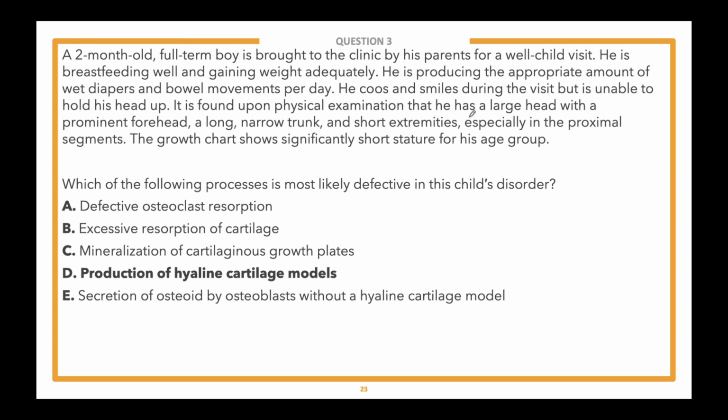Lastly, answer choice A, defective osteoclast resorption. If you were to have that, that could potentially cause osteopetrosis. Again, symptoms and signs with that would include pancytopenia, narrowed foramina, and extramedullary hematopoiesis, things that are not being told to us in this question. So in this question, the best answer is achondroplasia, and really knowing and understanding the pathogenesis, not just for the disease, but also how normal bone is formed as well.